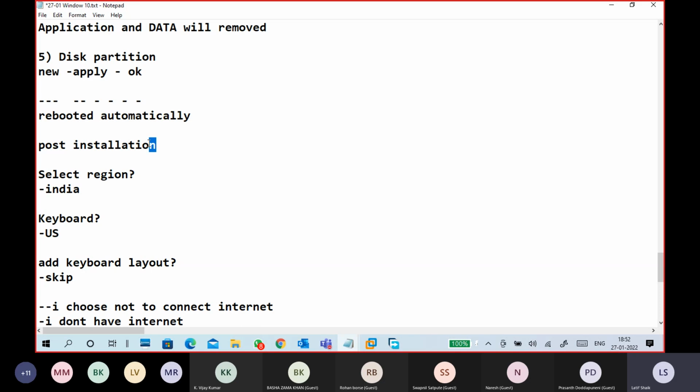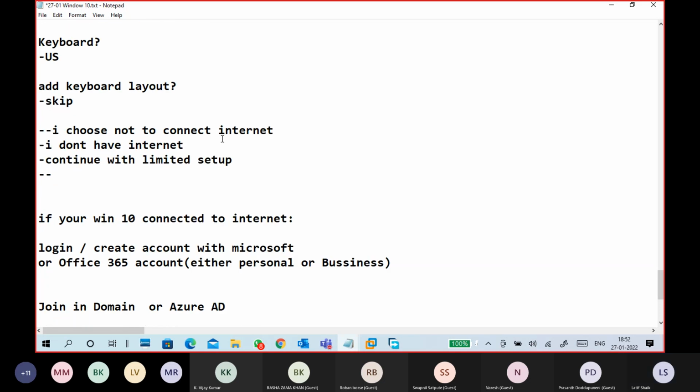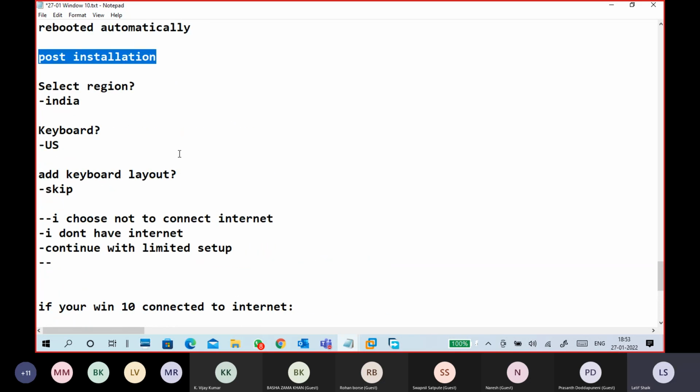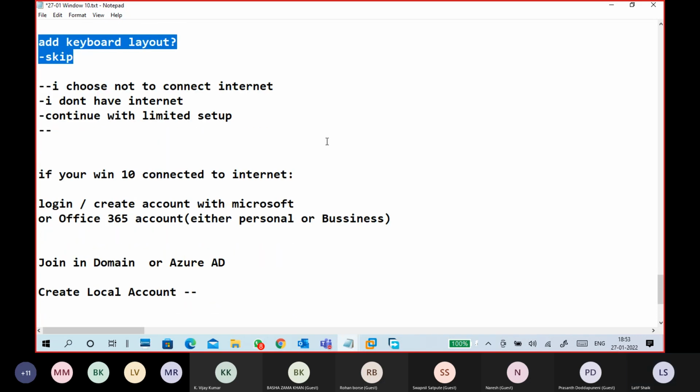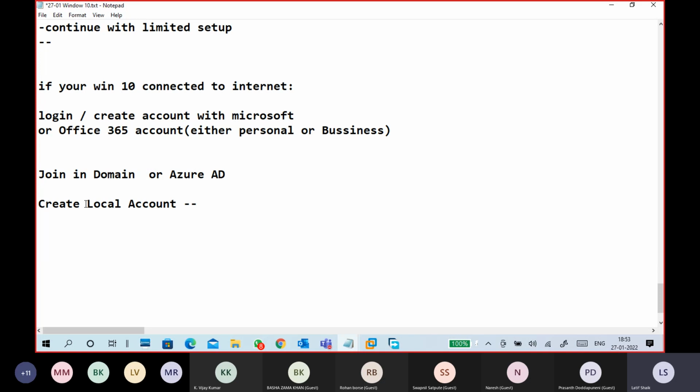Personally, post installation steps means if it asks keyboard region kind of stuff, you can choose it. Important is create an account.